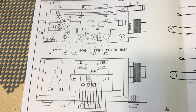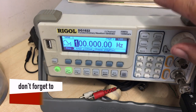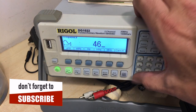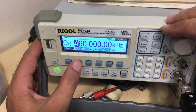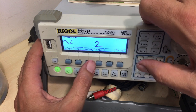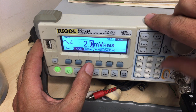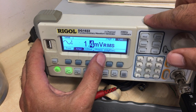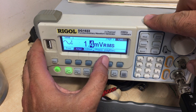So let me set this up and explain it to you and get going. We'll start by setting the frequency to 460 kilohertz. That's our carrier signal. Our amplitude, we're going to make very, very small. In fact, we're going to make it as small as we can. And in this particular case, the smallest we can get is 1.4 millivolts RMS. So that's set to the lowest it can be.